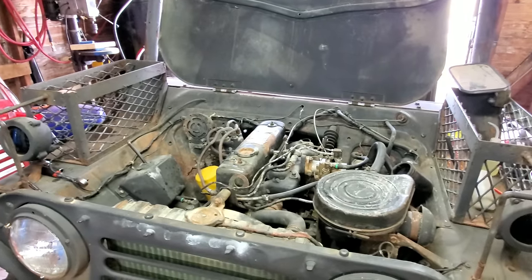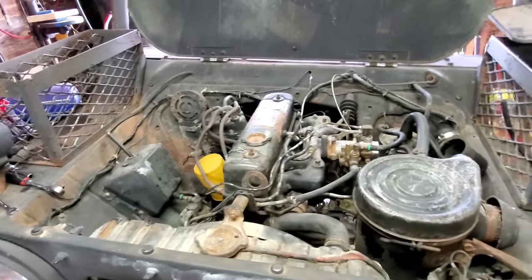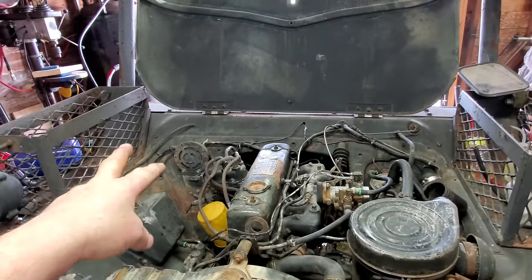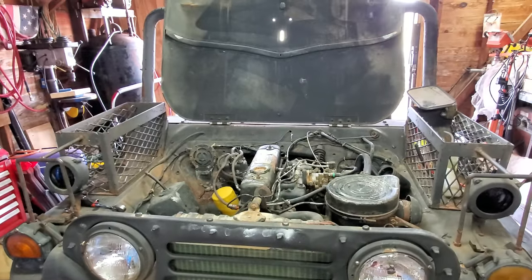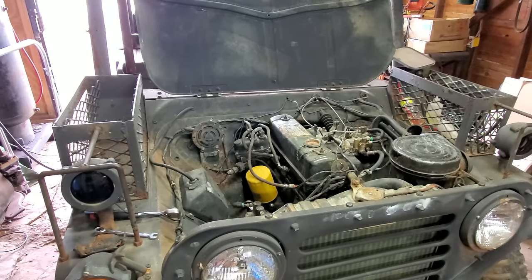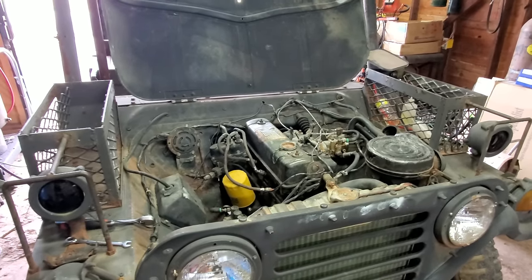Well, I believe the old thing wants to run. The more I fool with the timing, the better it gets. So my battery's just about dead. I'm going to let them charge for a little while, and then we'll come back and give her the old try again. Well, the batteries, they're charged up. Fuel pump, she's pumping like a geyser. Let's give her another try.